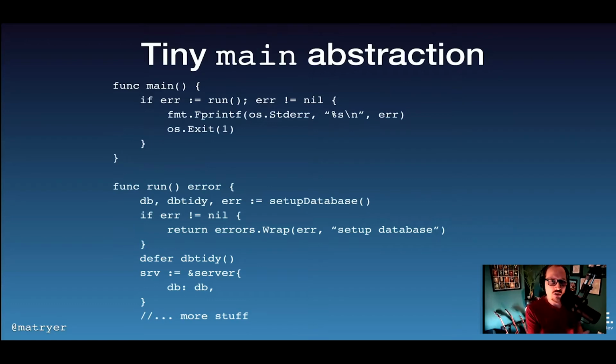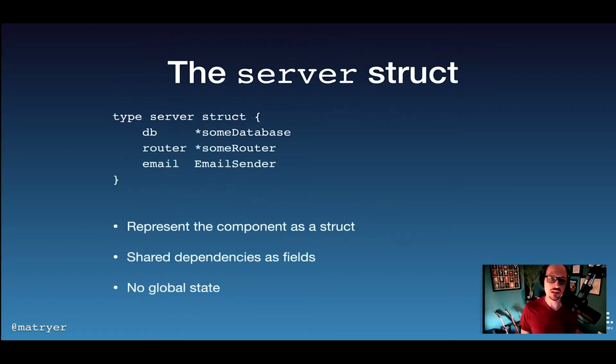So the first thing I want to talk about is this tiny main abstraction that I do. I do this for any kind of Go things I'm writing, actually. The reason for this is because I like to return errors. If you're doing a lot of setup in main, you can't return errors from main. You have to handle the error, whether you're exiting or however you're dealing with it, and you have to do it again and again. So this tiny little abstraction, just putting run into its own place, gives you the ability to return errors, you can use defer, you can use the things in Go that we like to use. So that's a nice little tip, I think.